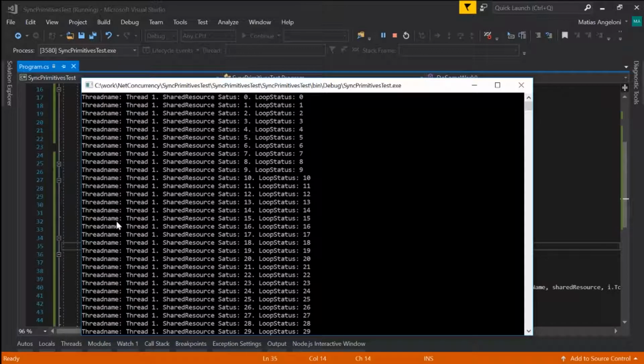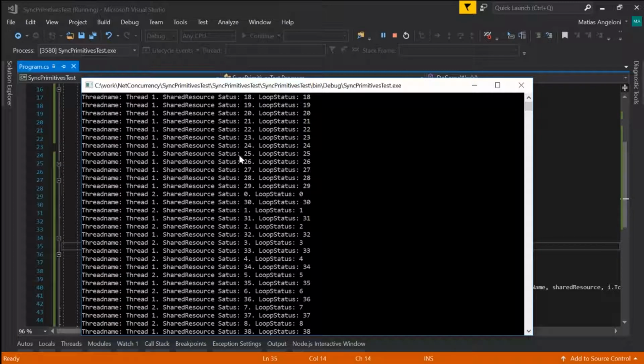As you can see, both threads start overlapping in the sequence of execution, but now you will never see that there is data corruption.